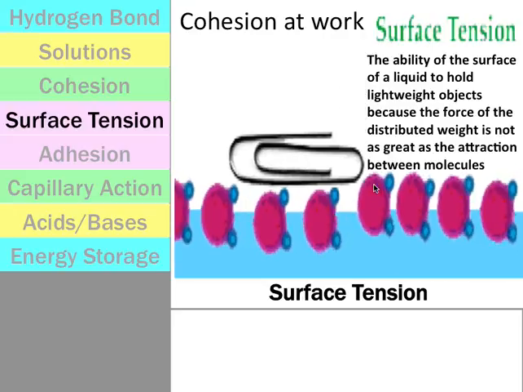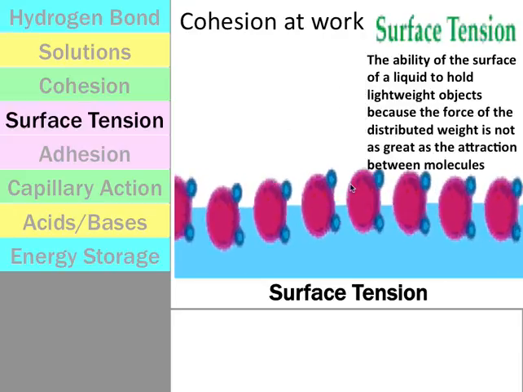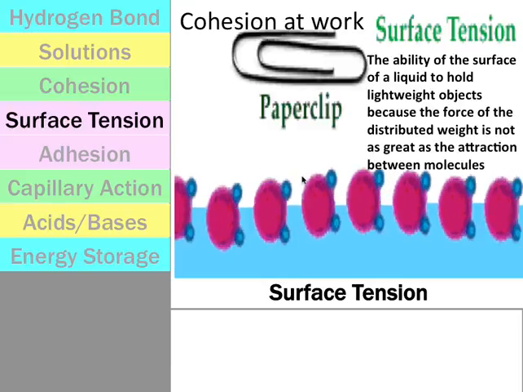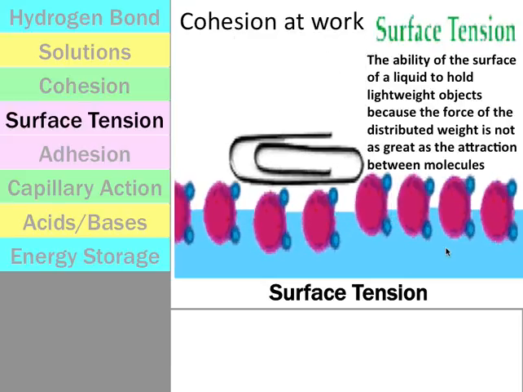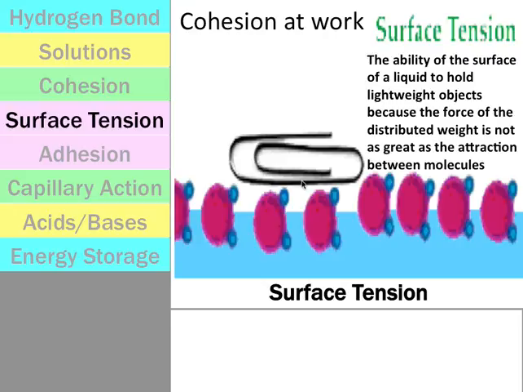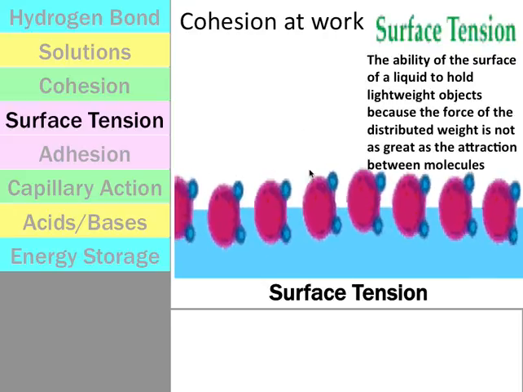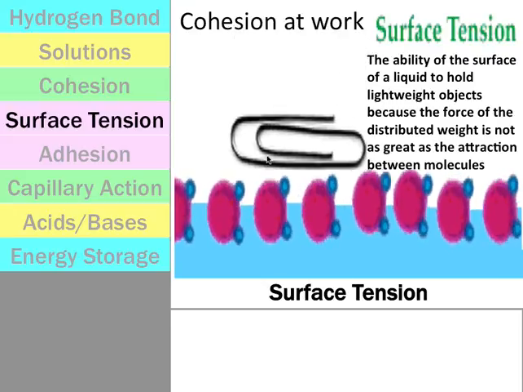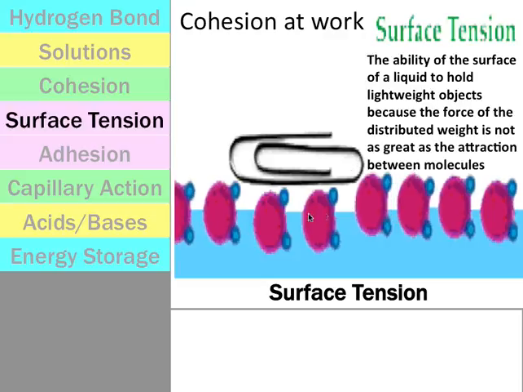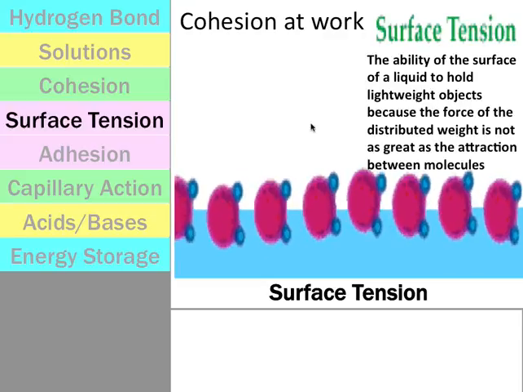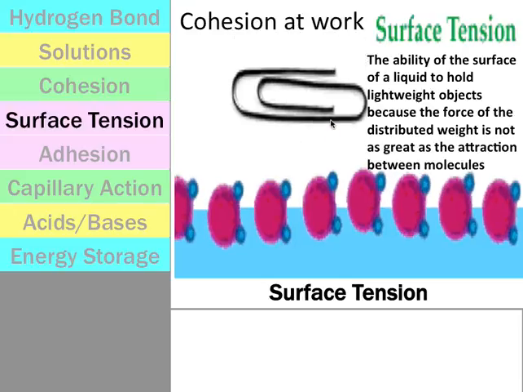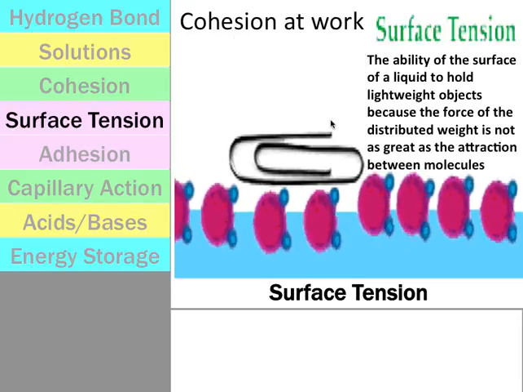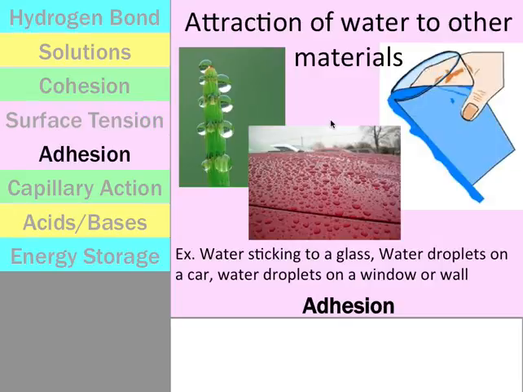Cohesion at work would be surface tension. If I lay a paper clip flat along the surface of water, it should lay there right on the surface. If I pointed it straight up and down and tried to put it through, though, it would go straight through, and that's because the weight is evenly distributed across. If the weight is not greater than the attraction of the water molecules to one another, then it sits on the surface. This is why you can throw a rock and have it skip across a pond. This is how water bugs are able to walk across water and things like that.